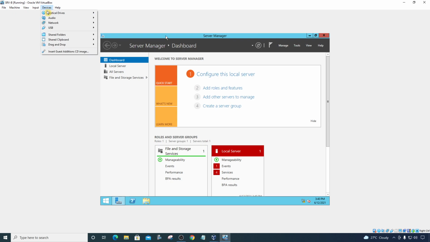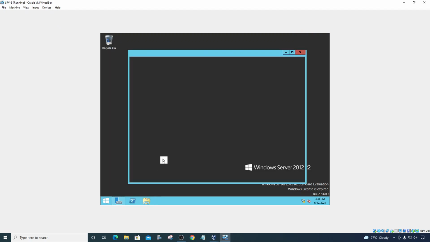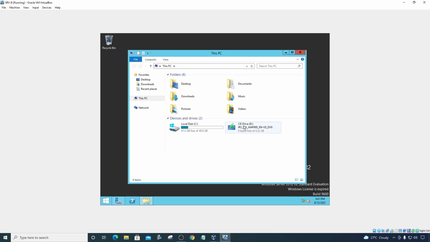So this is called the Guest Additions CD. It's not exactly like the other CDs, where when you go to optical drives here you have to insert a drive by choosing a disk. This one has a built-in link here. As soon as I click on Insert Guest Additions CD Image, it will insert this image onto the optical drive of this computer. So you will see right now, this is the Windows Server 2012 installation media that was there that I did not remove yet.